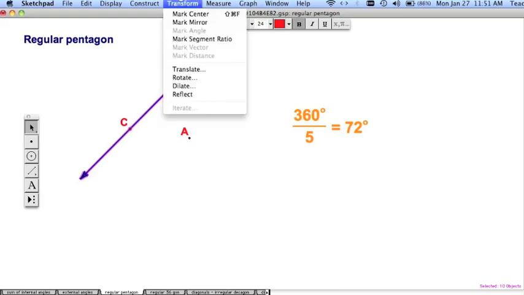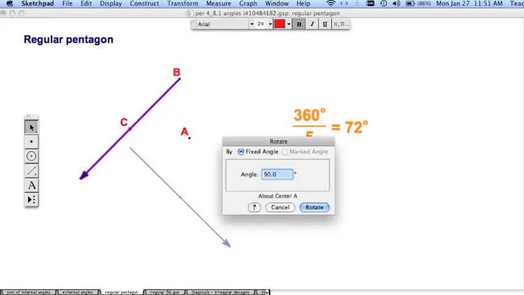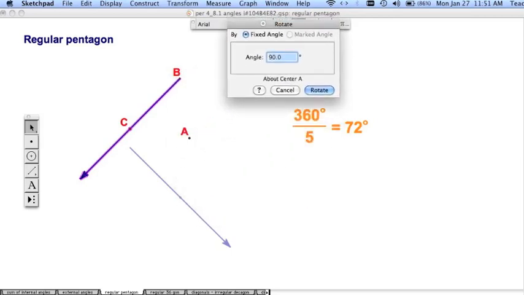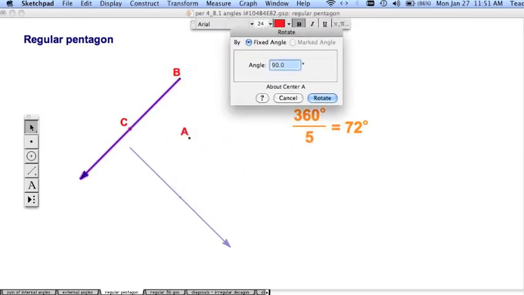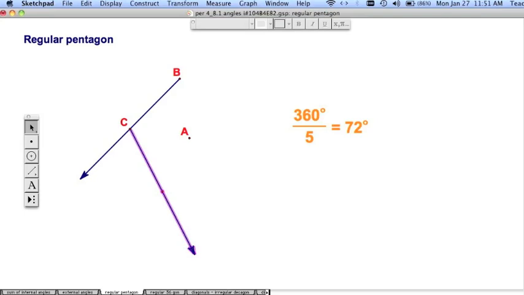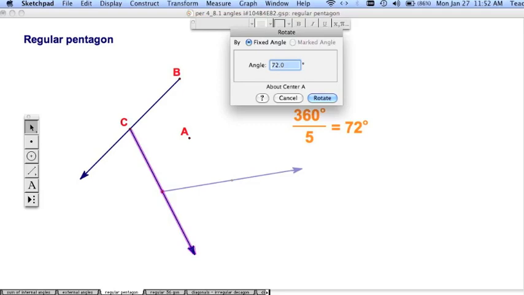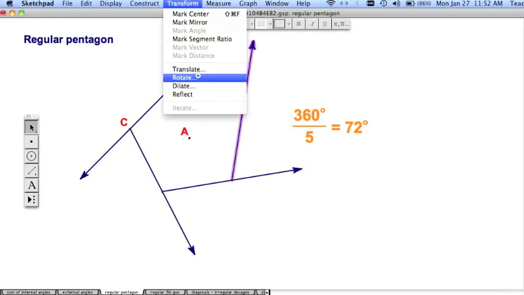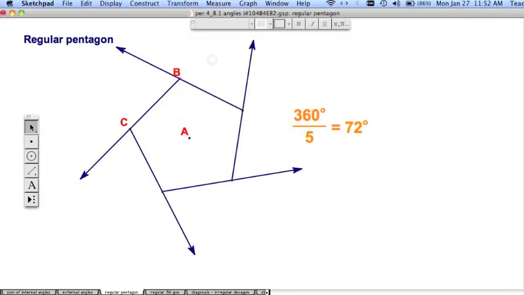And then you can go to Transform, Rotate. But I don't want 90 degrees. What do you think I want? 72. That's a good idea. Let's try that. Now, I have to tell you, it's not until we hit chapter 10 that we learn about central angles. That's really what we're using here, a central angle, which is invisible to us right now. But it happens to be the same as the exterior angle. So watch this while it's still highlighted. Rotate. Do it again. Do it again. Do it again. Oh, this is the funnest lab ever.